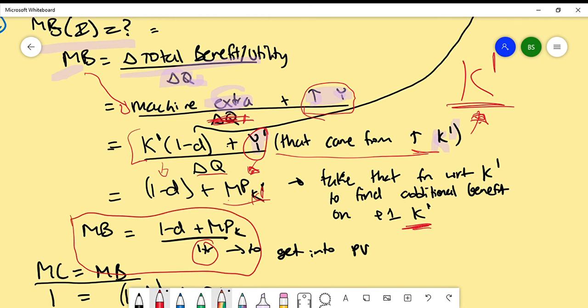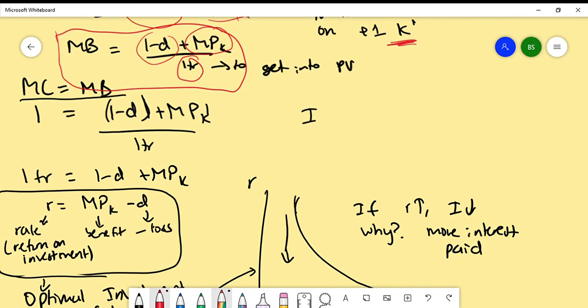Basically it's the extra depreciation value that we get, which we wouldn't have gotten before, because let's assume that before this, by the end of the entire lifetime, the machine would have been completely zero. But because of the investment, we have some salvageable value. So it's 1 minus depreciation, that salvageable value, plus any marginal improvements, like marginal revenue that we get from the extra capital, all discounted to present value. So that is going to be our marginal benefit of investment.